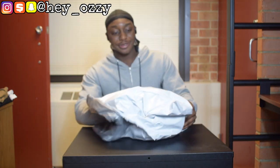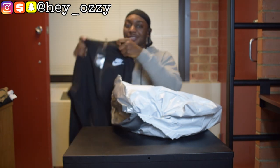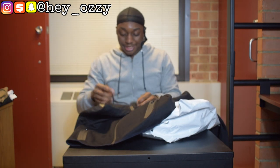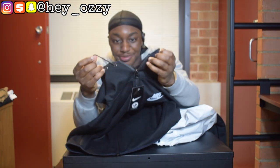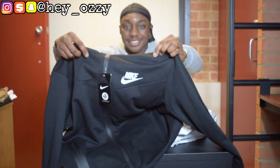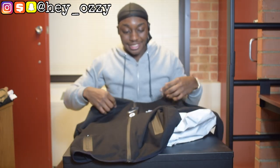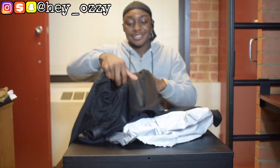Anywho, let's get straight into the review. For the top half you've got the hoodie — the drawstring is different, it doesn't have aglets, it's like a little loop so you just pull the loop. When you pull up the zipper on the body it basically looks like a cow, which is interesting. Then you have the Nike branding with the swoosh and the Nike wording on the chest.